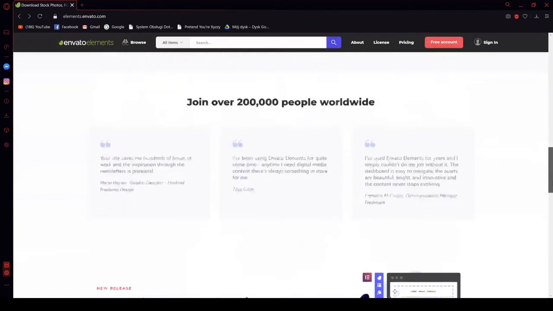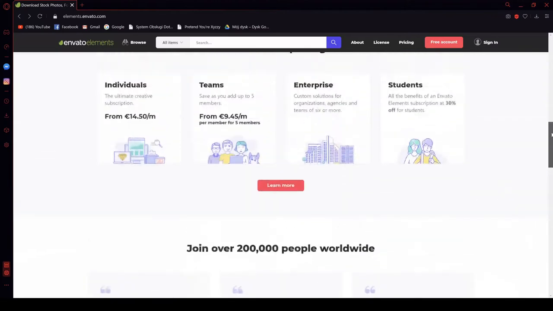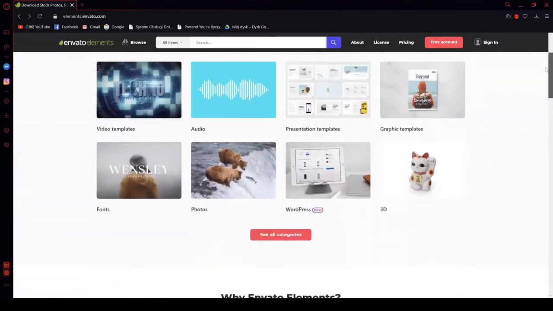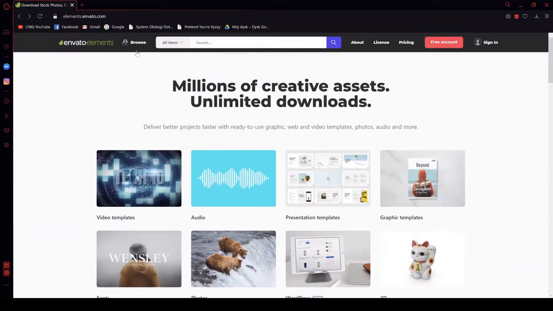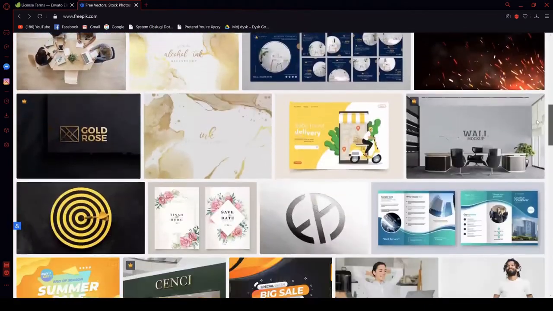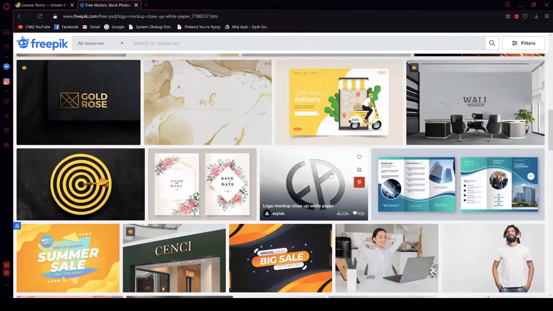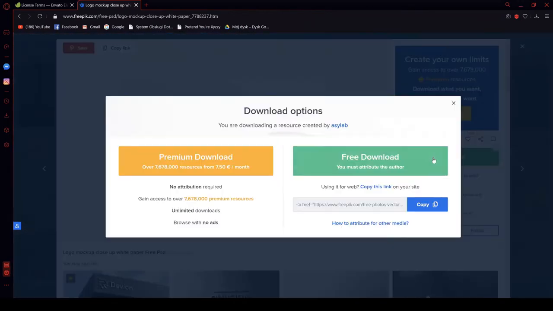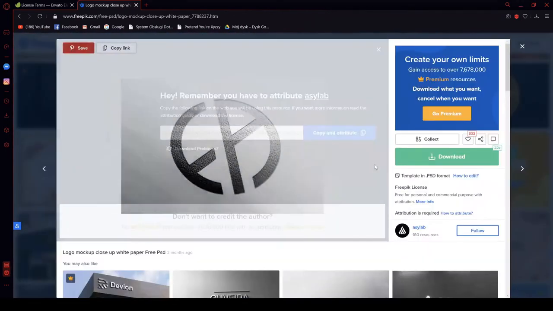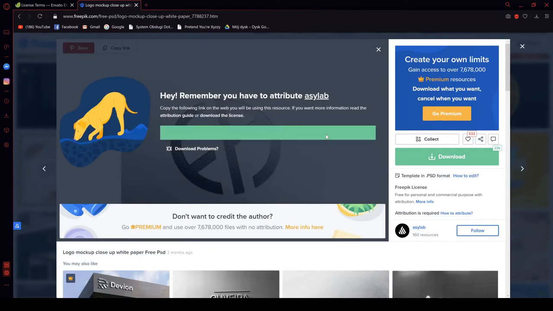Downloading from a site that is purposely created for sharing work, like Envato Elements, where you buy a subscription, the licenses can be easily found on the menu. There are many things to remember when using it, but most of the time, when using stuff non-commercially and unchanged, there is no reason to be scared of using it as long as you attribute the author, and that means to mention the name or link to their work.